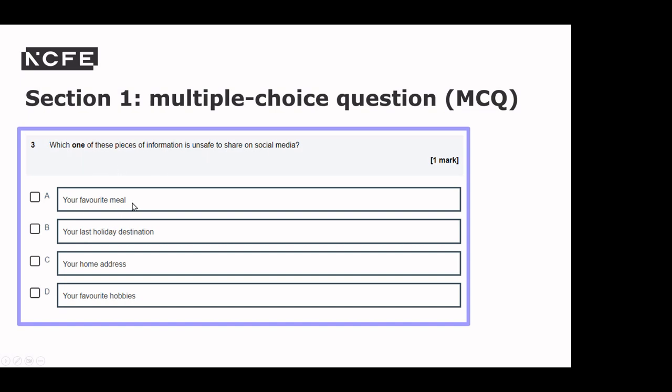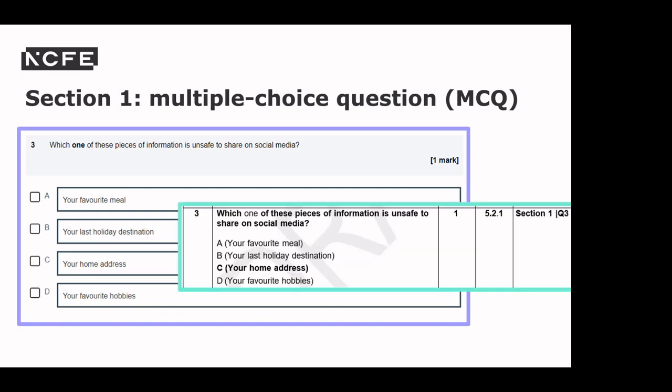Your favourite meal, your last holiday destination, your home address, your favourite hobbies. So while perhaps we may not want to see your favourite meal, or perhaps we do, it's your home address that would be unsafe to share on social media, obviously. And it shows you there the mark scheme. So it's just one possible mark available and only one possible answer.